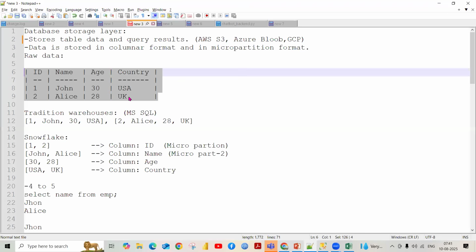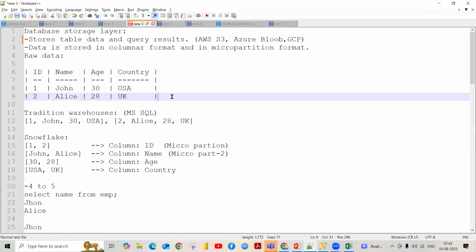In the traditional warehouses, not nowadays but maybe before three years, all the data was in systems like MS SQL, MySQL and Oracle. That data is saved directly on physical machines, as your raw data.